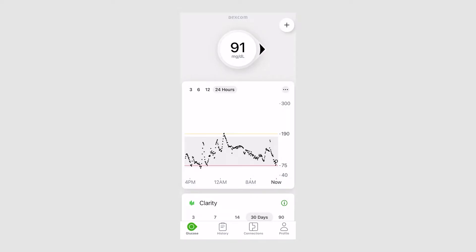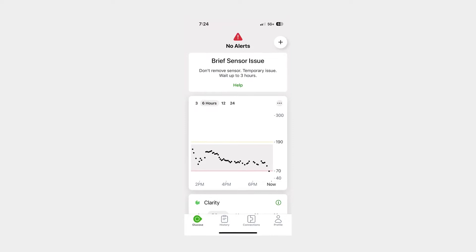For me, accuracy has not been an issue. I've worn these for eight months and I've had nearly no inaccuracies. I've definitely had some moments where I was a bit higher or lower than my device said, but I never noticed a super inaccurate high or low. The fact that I can't pull out many examples just goes to show that the accuracy has overall been pretty consistent.